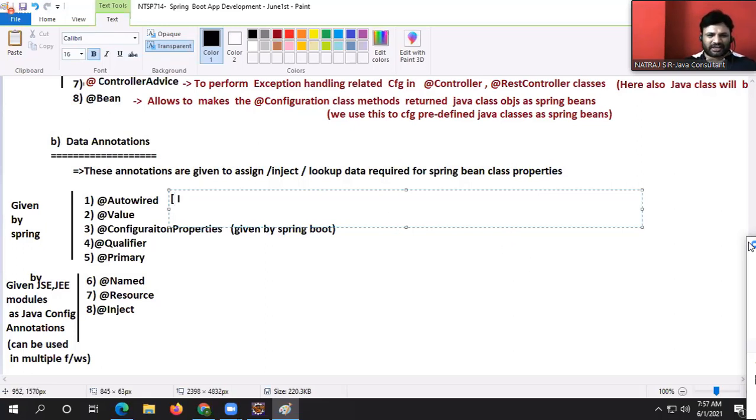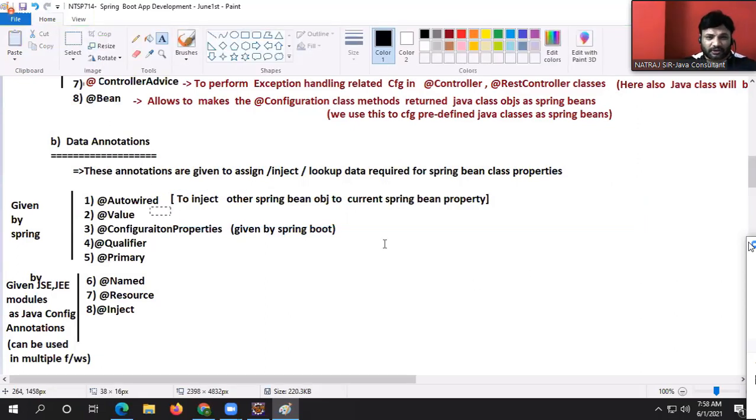Okay. To inject other Spring Bean objects to the current Spring Bean property. I hope you understood. Tell me, the other day I wrote it on top of a date property. Tell me what it is doing. It is taking LocalDateTime, which is another Spring Bean, creating the object and assigning that one to the current bean property. Come on, guys. This is to inject other Spring Bean objects to the current bean class property, boss.